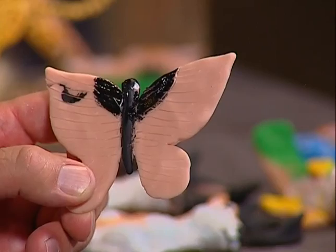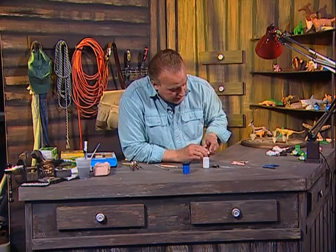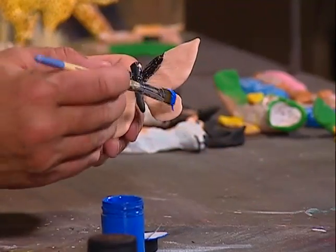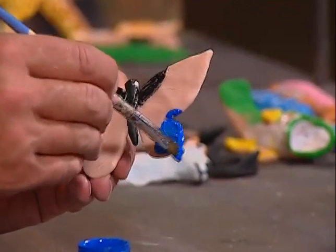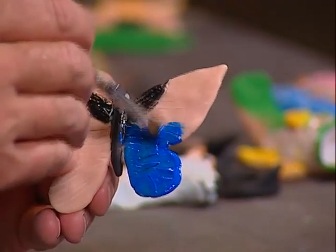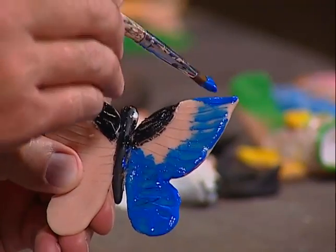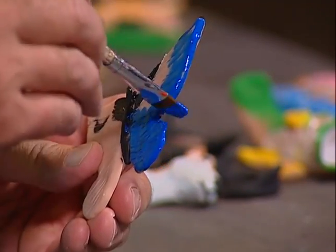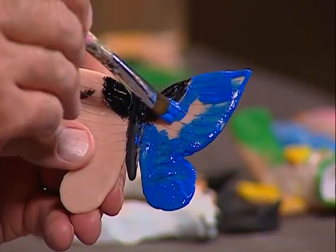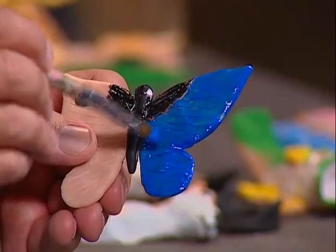And then the next thing that I want to do, I want to paint one of the wings blue. I'll just show you one side because I need to at least have one wing that isn't painted. Otherwise, I'll be getting paint all over my hands. So I'll show you. We're going to paint the blue side. See this here? Just like that. Just kind of dab it on like this. We'll get to the top. See, I'm doing the sides like that. Do in there. And then I want to just do this. Paint right up to the black. See how we did that? Just like that. See how nice that looks?